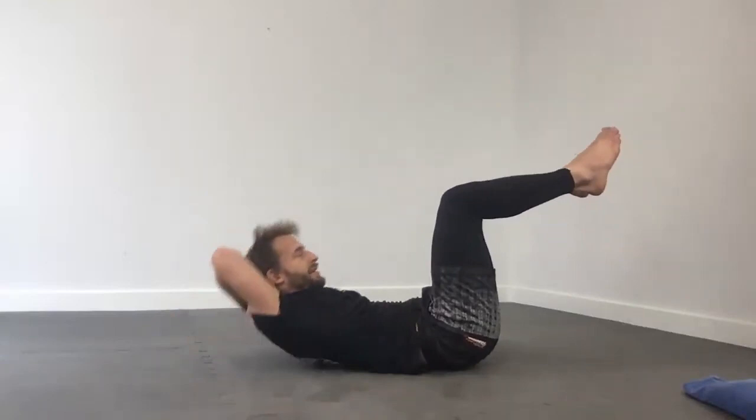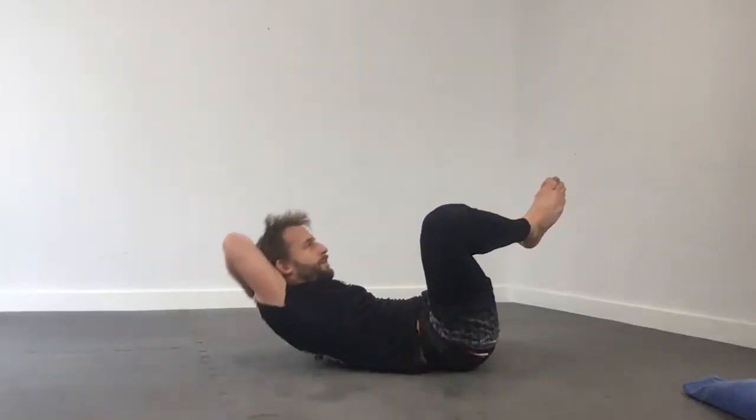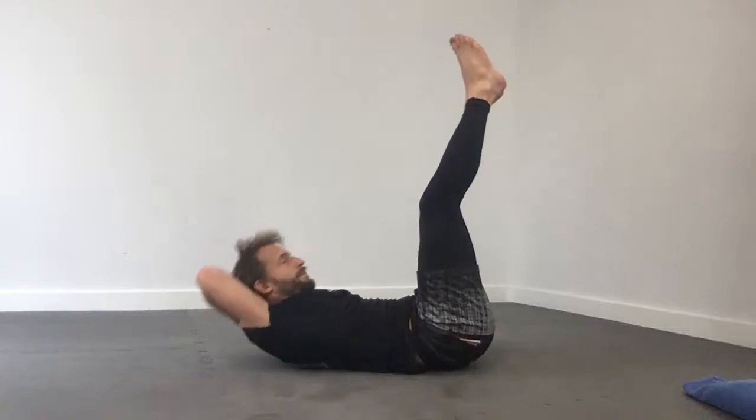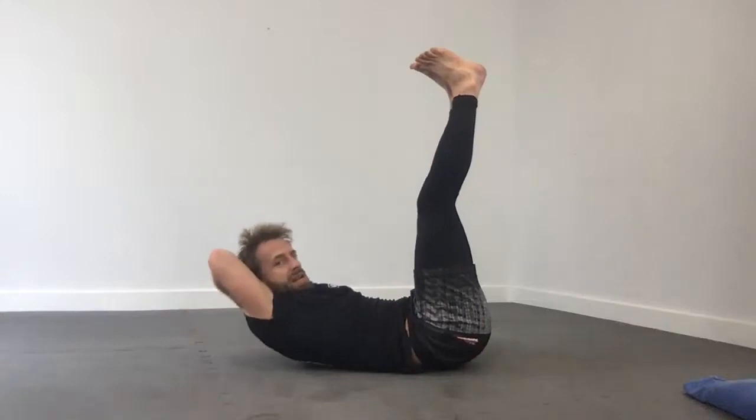Feet together, knees wide. 1, 2, 3, 4, 5, 6, 7, 8, 9, 10. Straight up. 1, 2, 3, 4, 5, 6, 7, 8, 9, 10.